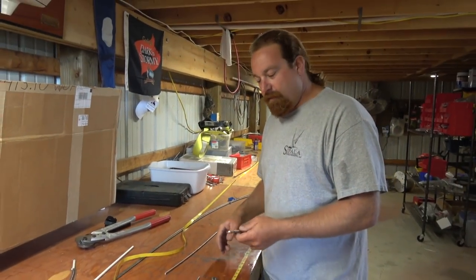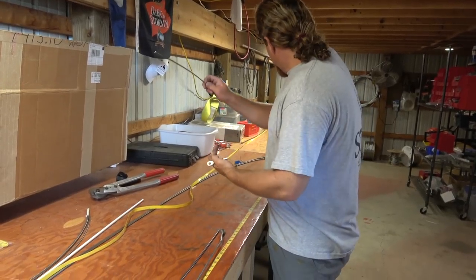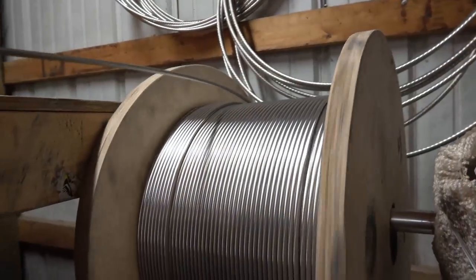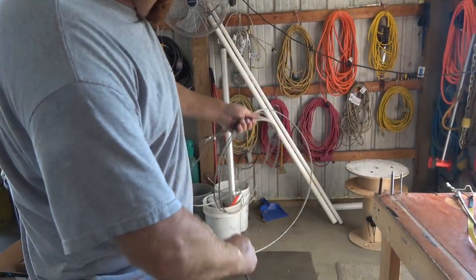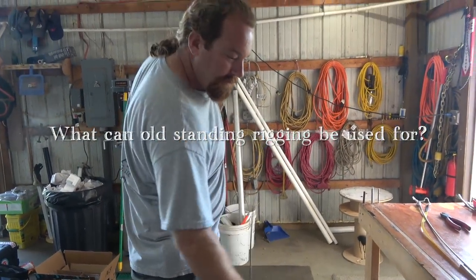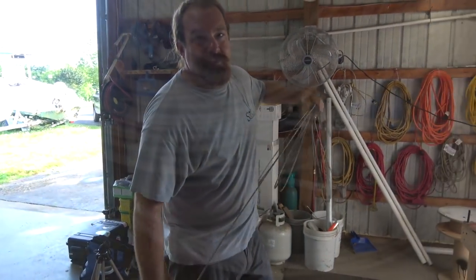You gotta put it on the ground. Cut the backstay to length, we'll end for end everything at the same time. So backstay's cut, it's laying here. We're gonna pull the new wire off of the spool from the end. To never be used again. There's no arts and crafts projects you can do with old. Some people ask for old pieces of cable, like if they're doing lifelines or something like that.